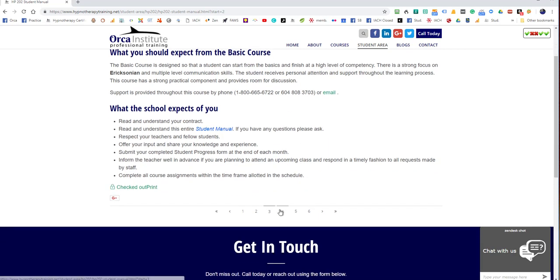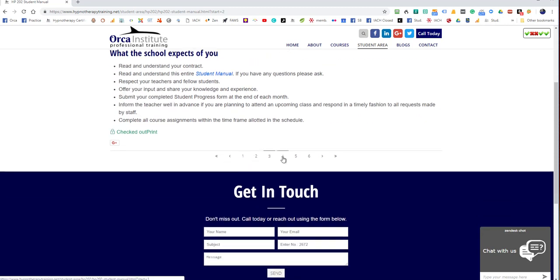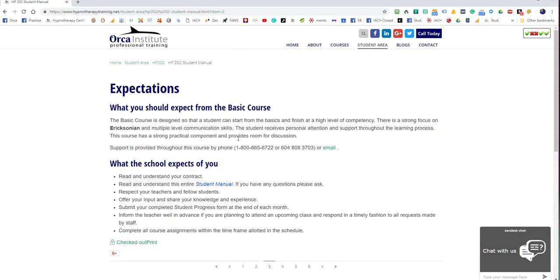From here I can also go to other pages. You notice down below here, I can go backwards or forwards. If I want to go back to the main page, to the beginning, if you look up here, these are called breadcrumbs. You can go back to wherever you were before.